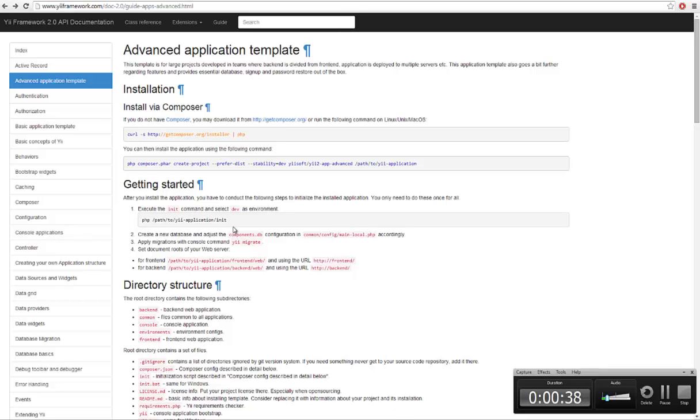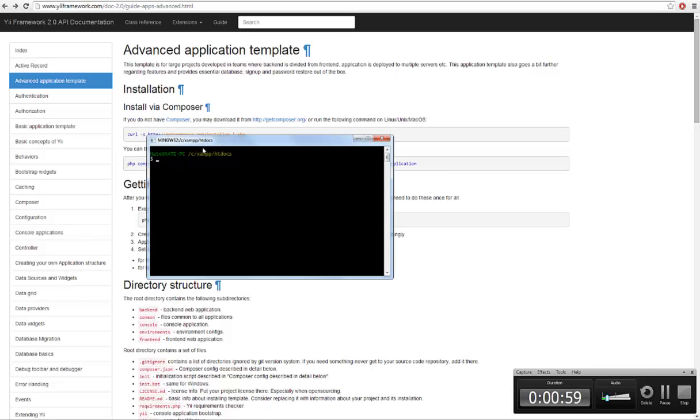So the first thing we need to do is download Composer. Now if you're not familiar with Composer, don't worry, it's just a dependency manager for your application. Yii framework is going to be one of your dependencies, so Composer is going to come in really handy here.